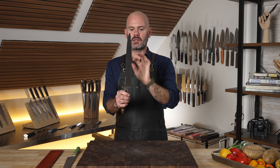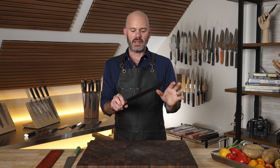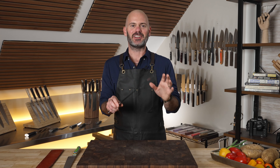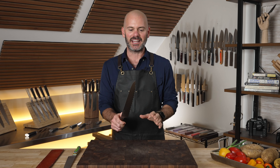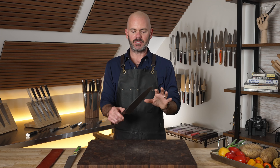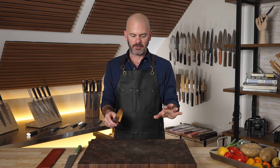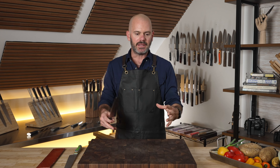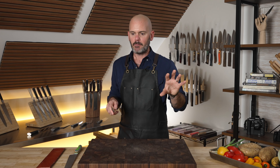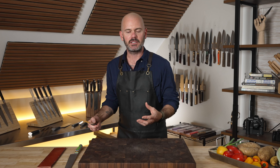Let's focus on the blade. The steel is S35VN, which is a hard steel made right here in the United States that undergoes a process called particle or powdered metallurgy. Basically they take various types of metals, blend them into a fine powder, and combine them — taking the best qualities of each and their alloying elements, mixing them together, homogenizing them, and then creating the steel.